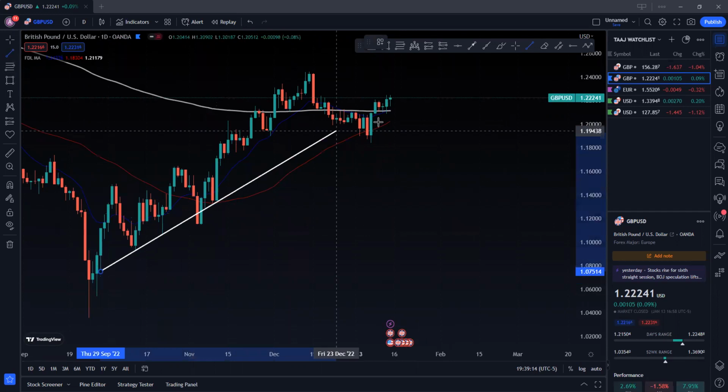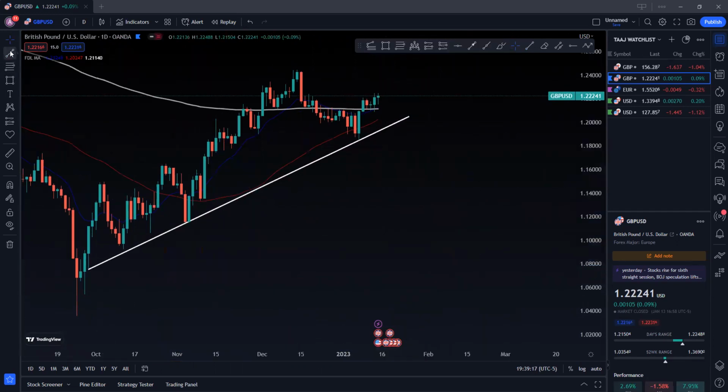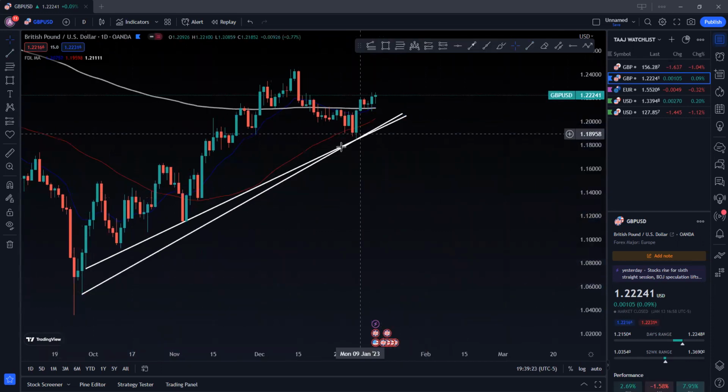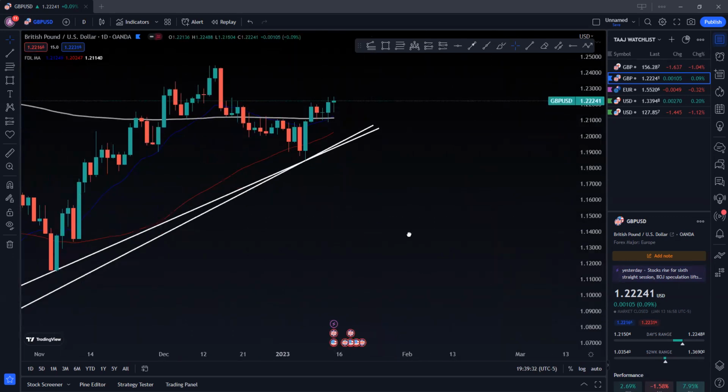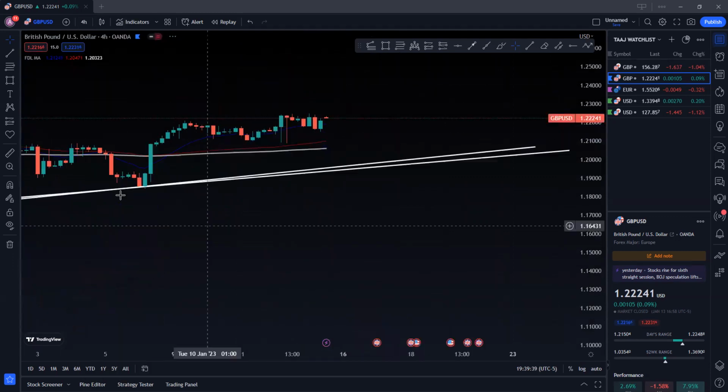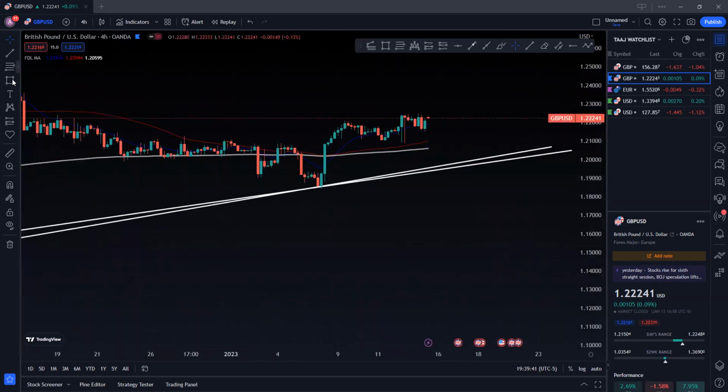And so basically, you can just draw a trend line. One of them could be here, and the other one could be here. And as you guys can see, these lines are actually corresponding together. So this could have been a good setup to take. If you go to the lower time frame, you will see. On the daily time frame, you guys can see this is an area of resistance, and it was acting as support. I'm gonna draw them on a 4-hour time frame, and we'll have a better and clearer idea. Yeah, I'm just gonna draw like this.